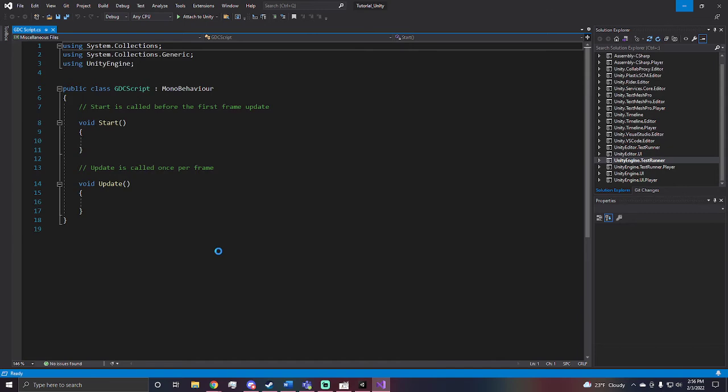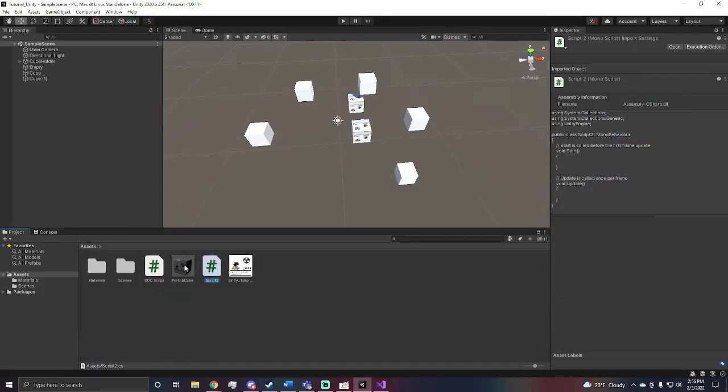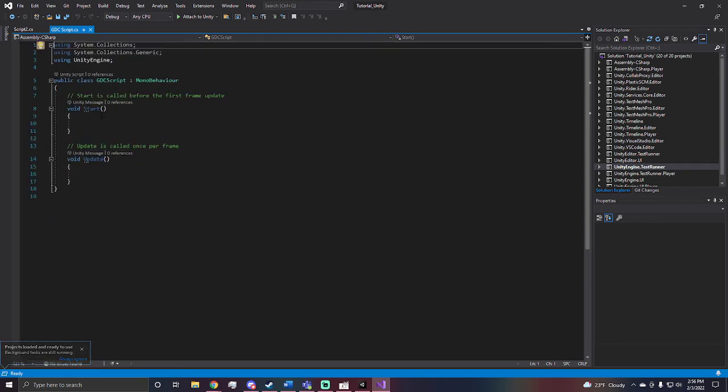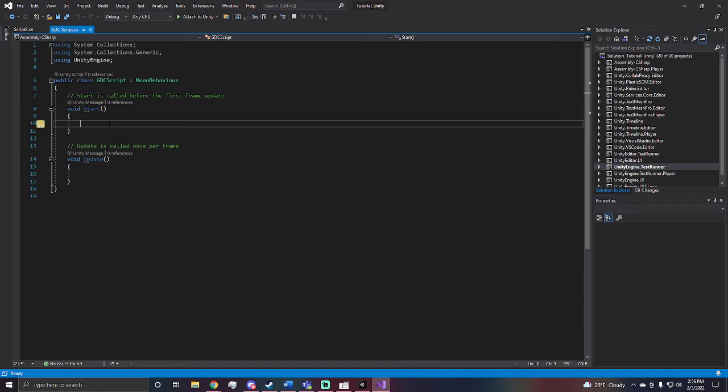And then it will be loading. Okay, and then script 2. And there you go, it's right away. So it only has to load that first time. Cool. All right, so what's going on here?